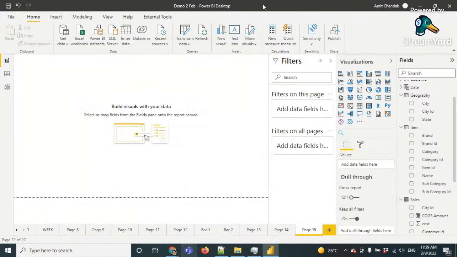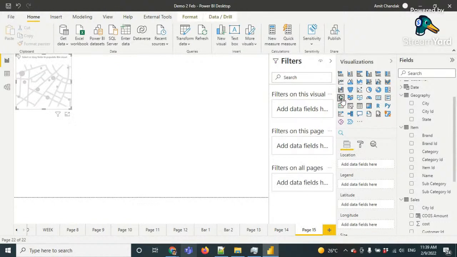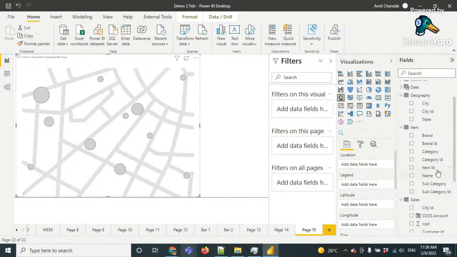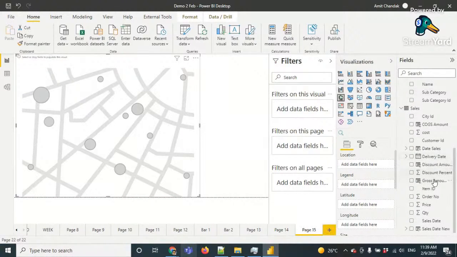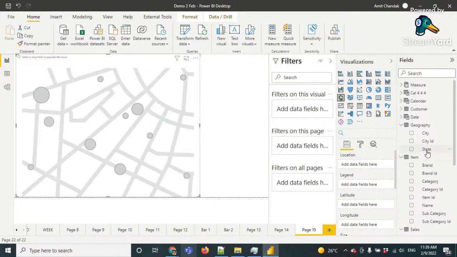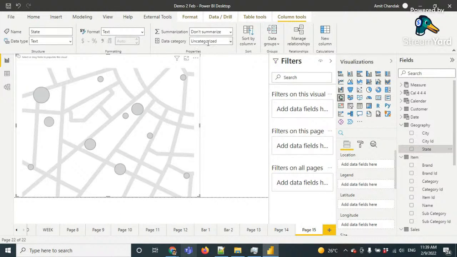We will try now the map visual. We have a few map visuals. I will take the map as the first one, and then I drag state. So state and the city which you can drag here, and for state, if it is not marked as data category state, you can go ahead and say state and province.